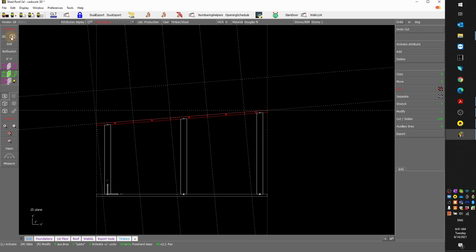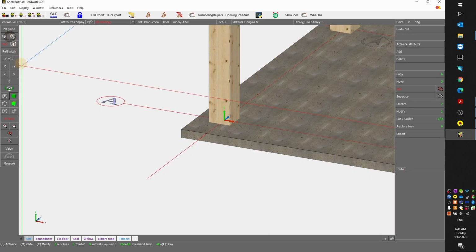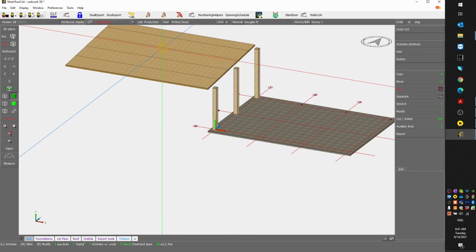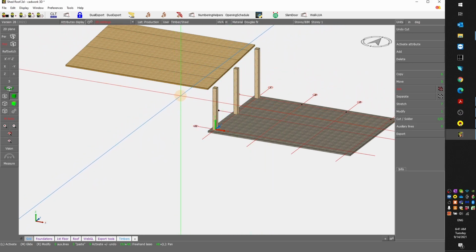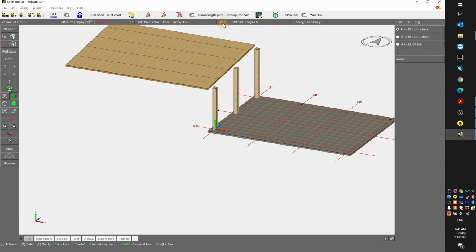So what I'll do, we go back to Cadwork to 3D, and we see now that our roof was placed on the other side of the plane. This is not a bug, this is normal because we have here the settings, the setting HVA, that's for the location of the parts you add in a 2D plane.